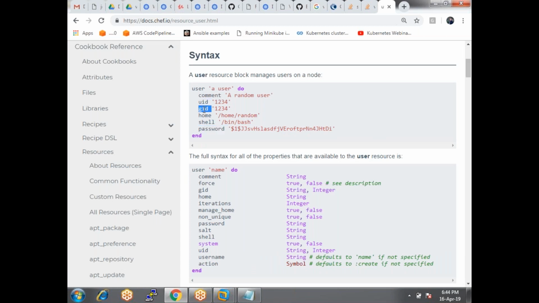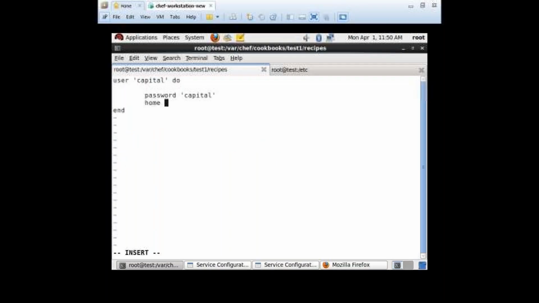Okay, and don't give user IDs, group IDs, whatever you want. There's a different range actually for user IDs and group IDs. As of now, I'm going with only password plus home directory. Fine. So let's go with /home and then slash.